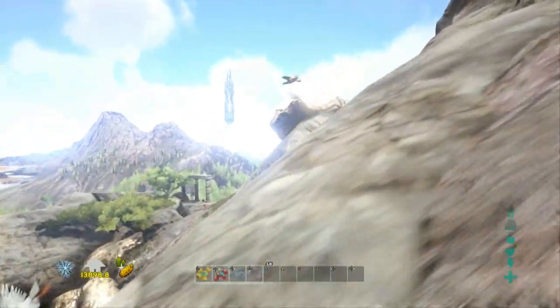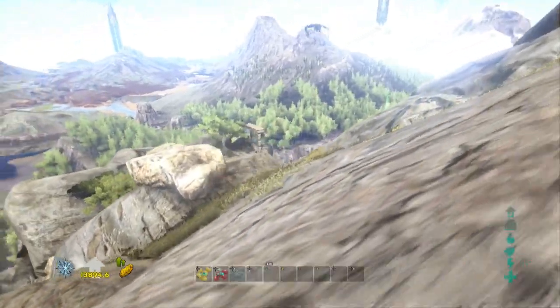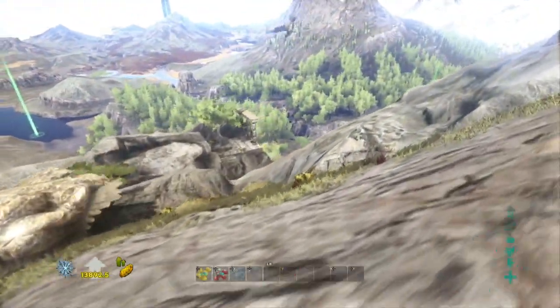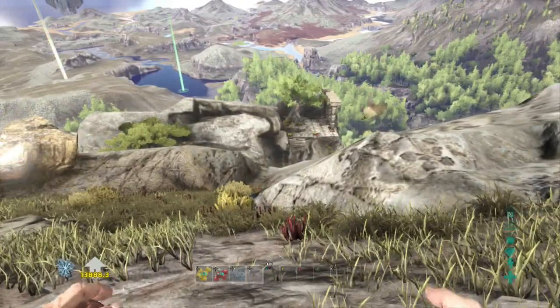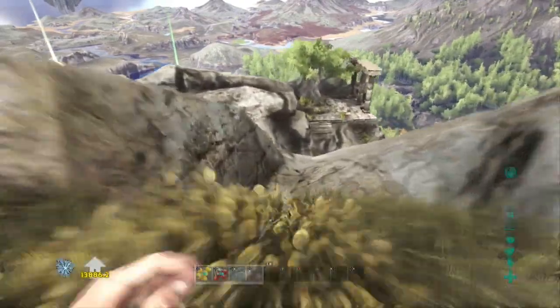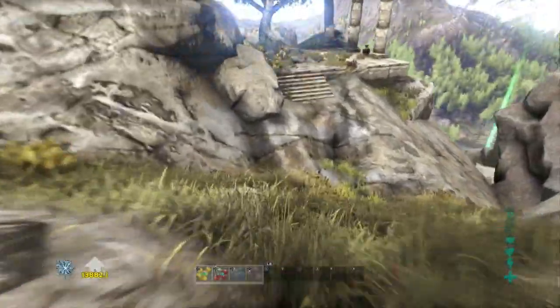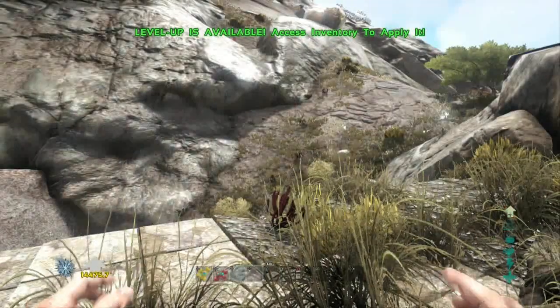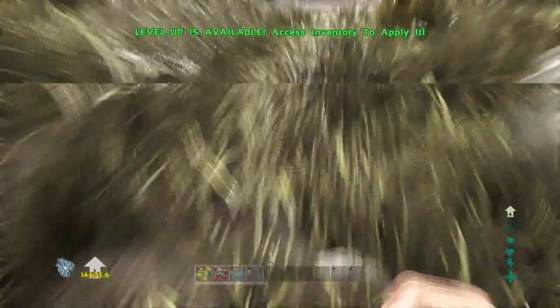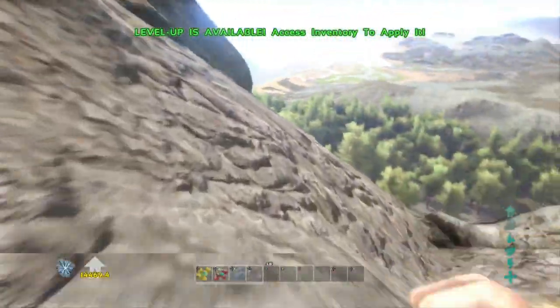I really don't want to get attacked by these guys. I mean, they're not hard to outrun, but I just don't want them to mess up my route. Alright, so I'm just gonna kind of cruise through here real quick. See, this one's easy to find. So now we go back the same way we came.